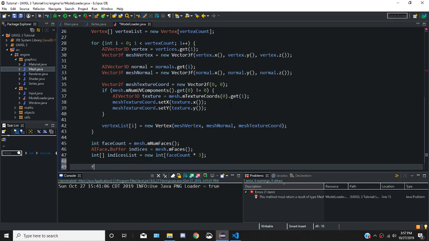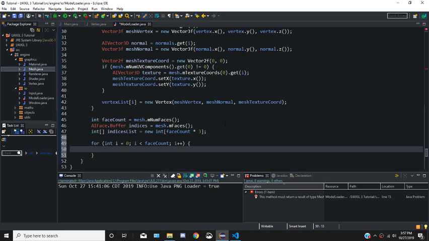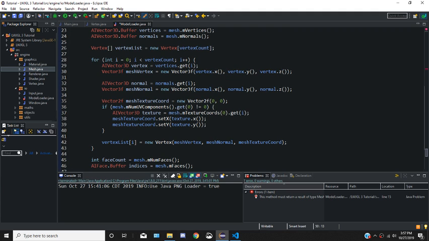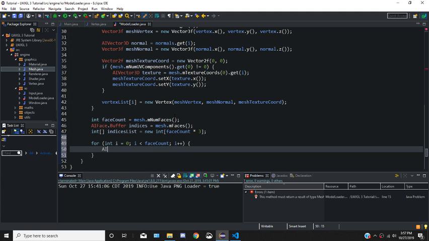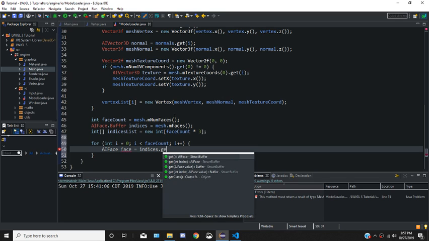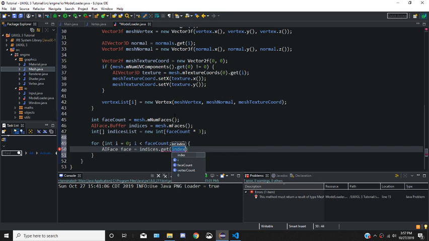And so now we need to have another for loop. Int I equals 0, I is less than face count, and then I plus plus, and so that loops through all the faces. And then similarly to how we do the vertex up here, when you do AI face, and then just do face is equal to indices dot get, and then whatever the I is.